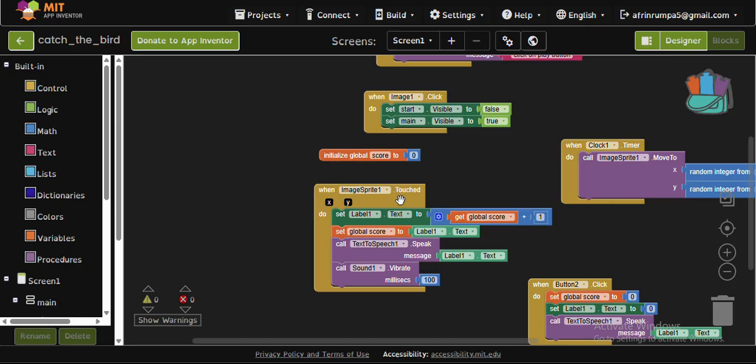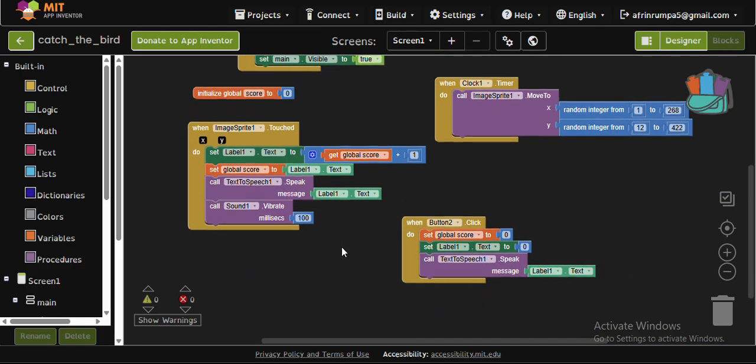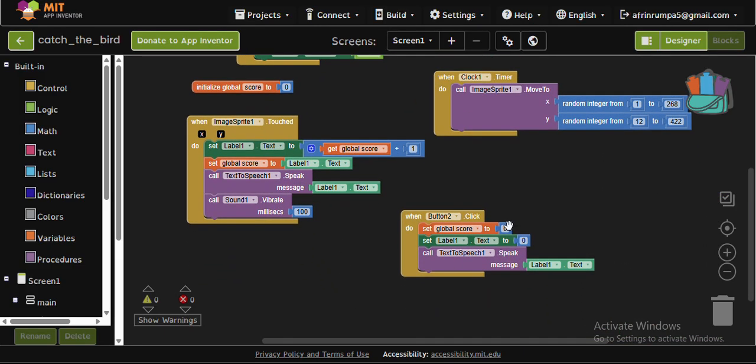When the image sprite is touched, set the label 1 text to get score plus 1. Set the global score to label 1 text, and then call the text to speak message label 1 text, and call the sound 1 vibrate for 100 milliseconds. When button 2 is clicked, set the global score to 0.